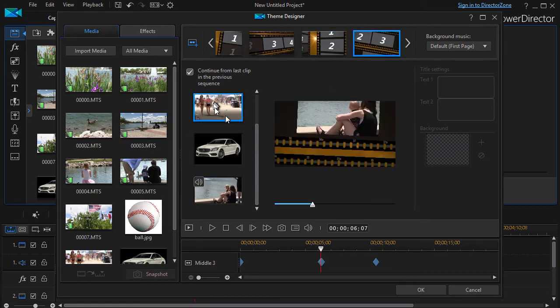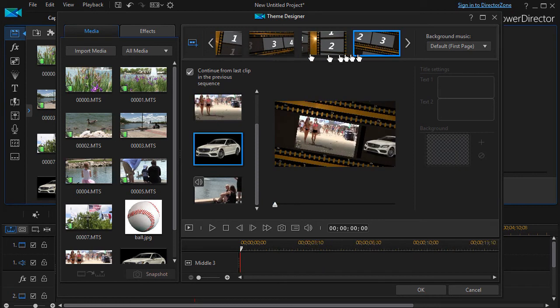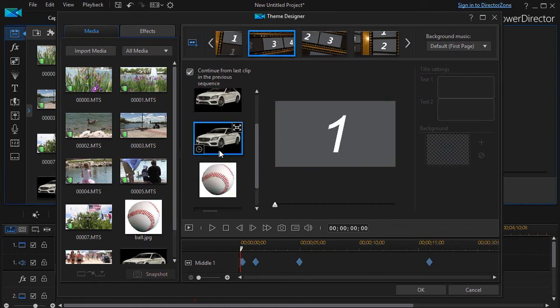This one allows me to do nothing. This one, nothing. This one, I can't zoom it, but I can turn the sound on or off, and I can change the duration of the clip. So all these are controlled by the programming behind the theme that you picked. Now you can reorder these sequences, and you can reassign different pictures to different numbers in each sequence.